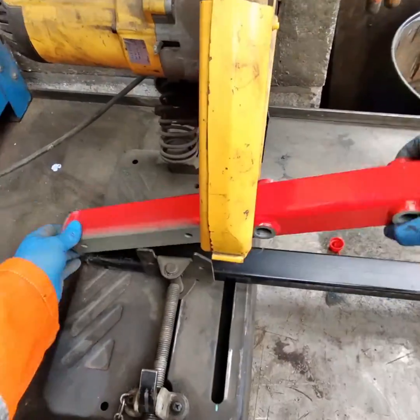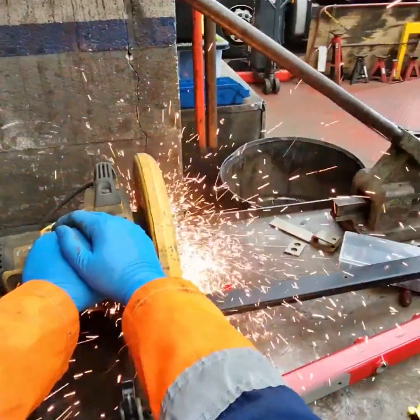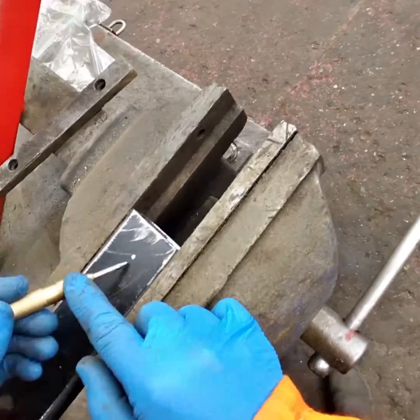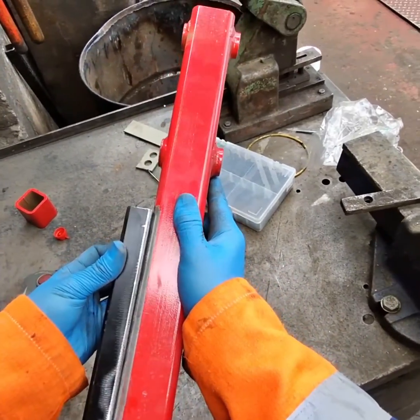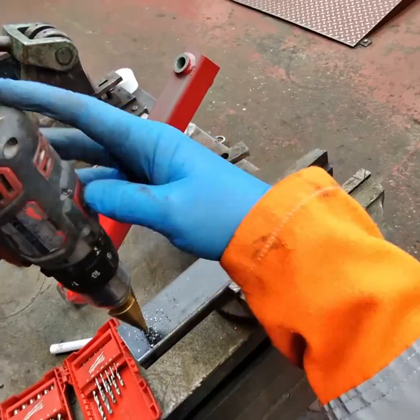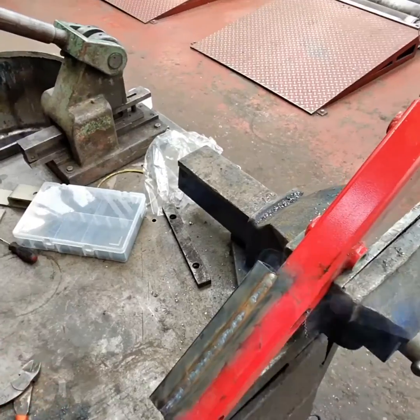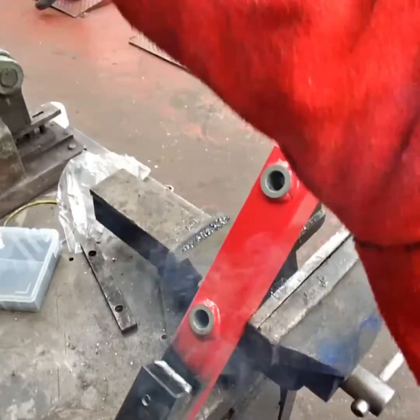This tank needs to be spaced away from the chassis, so I need to fit a small piece of box section here to move the tank off the lift axle spring hanger bracket. I've drilled one side of the box section to 18mm and the other to 8mm so that my socket passes through the original holes and through the holes in the box section spacer. With this all welded up and a bit of paint, it's ready to be refitted later.